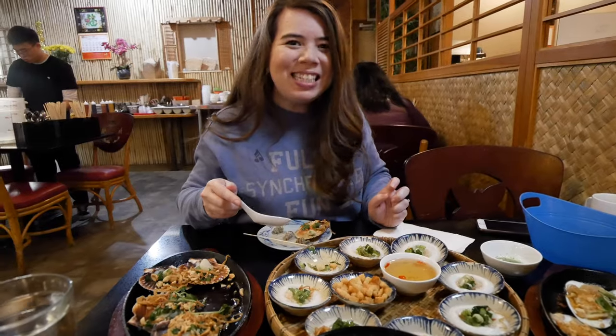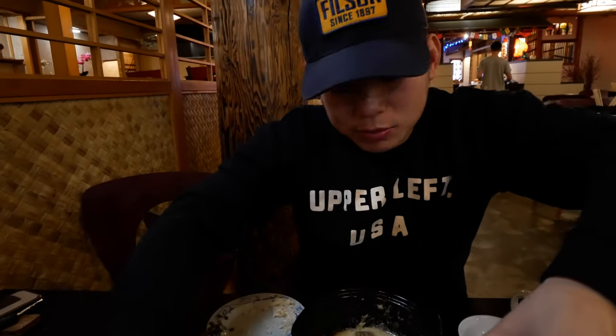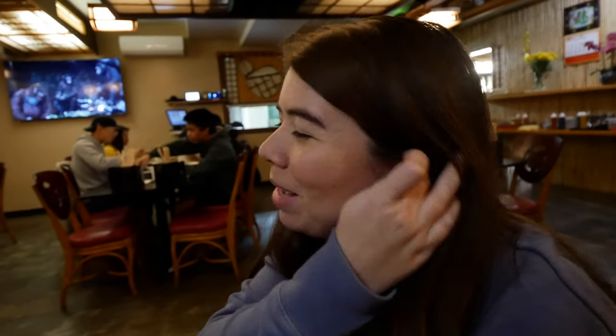I still can't suck the snails out. Even when I eat this, it's like making out with the snail — listen to the sound. That's how the professionals do it. I have officially given up, so Huy's just sucking it and giving me pieces on my plate. Audrey has officially given up. If you guys have any techniques to get the snails out, comment down below and maybe it will help me.